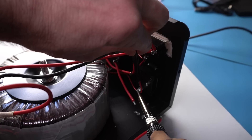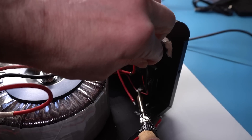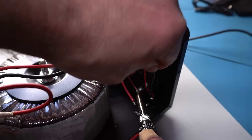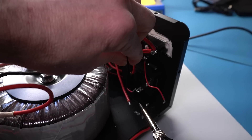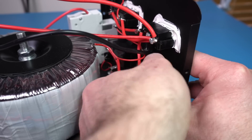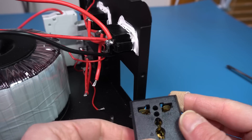Now it's time to take the two universal sockets off. This is one mess of wires — I wish they could have at least used different colors to better understand what's connected together. Everything being red just makes it much harder to follow the connections, so I better take a picture so I can put everything back together later. Desoldering the cables is pretty tricky. I need to reach all the way in to the connecting tab of the socket, and be careful not to touch any cable along the way. These thick cables are sucking the heat away really quickly from the soldering iron, so I'm having to crank up the temperature quite a bit. But little by little I'm able to remove them.